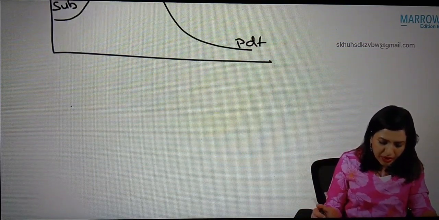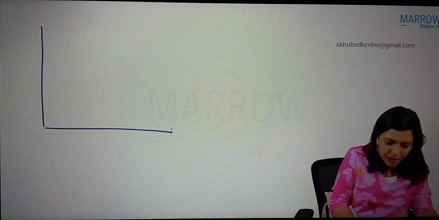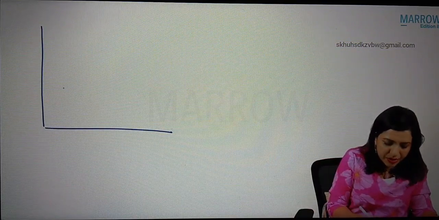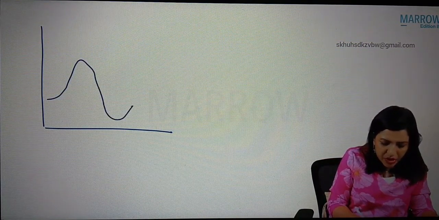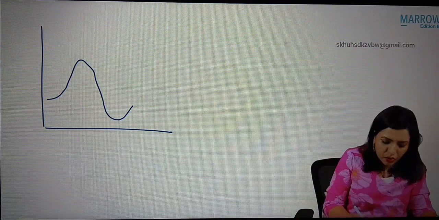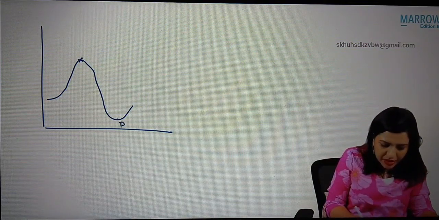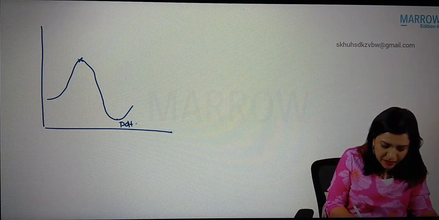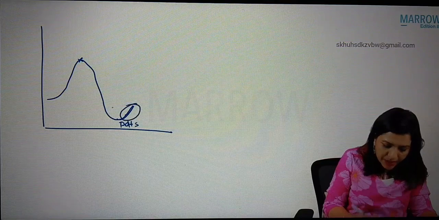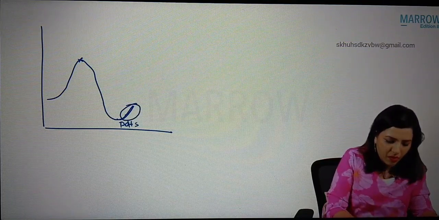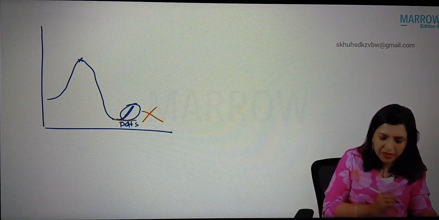Now, I'm going to draw another diagram here where I'm not marking the free energy and the reaction coordinate because already you know that. So if we get a picture like this, is it right? No. Once this has reached here, this is the reaction like this, the free energy change of the product. Then it will not go up like this. So this is wrong. It will not go up like this. It should be like this.